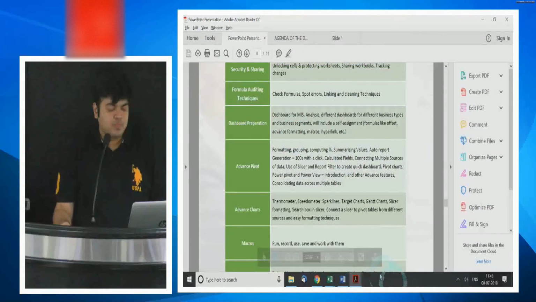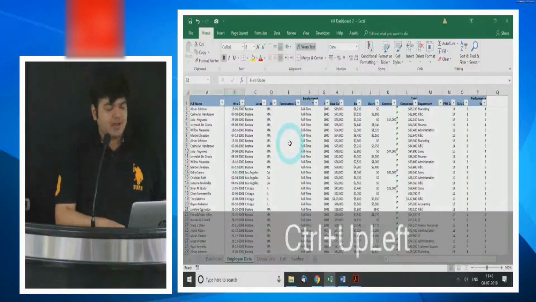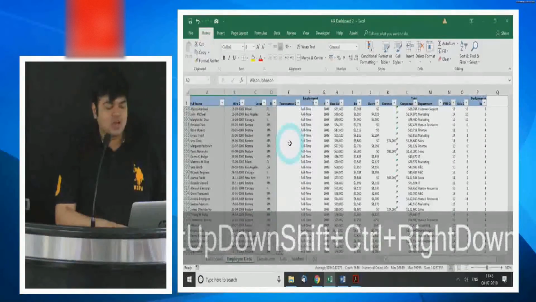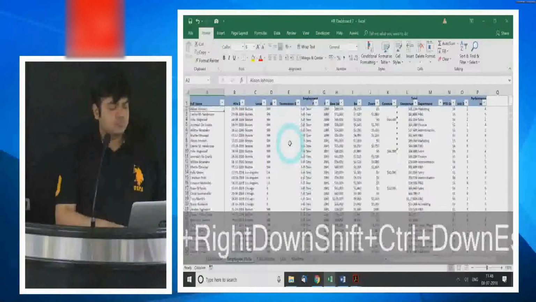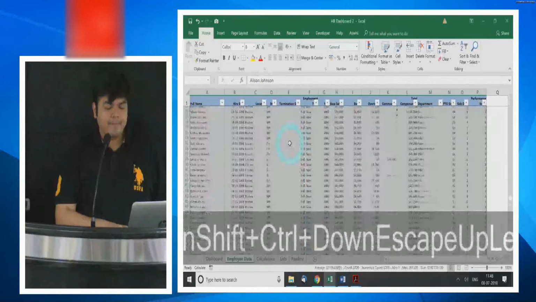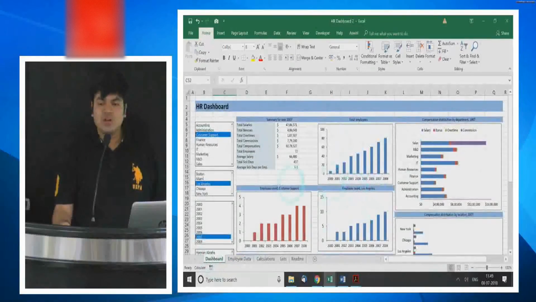When you're looking at dashboards, I'll just show you an example of a very nice dashboard. Now this is an HR dashboard. Basically what happens is I've collected the database for the HRs over here. I'll keep on adding new data for the HRs over here. Suppose I can take this dump from Tally or SAP or whatever ERP I'm using. The moment I've put the database together over here, the analysis is real time.